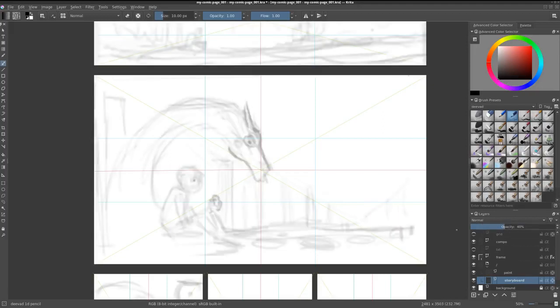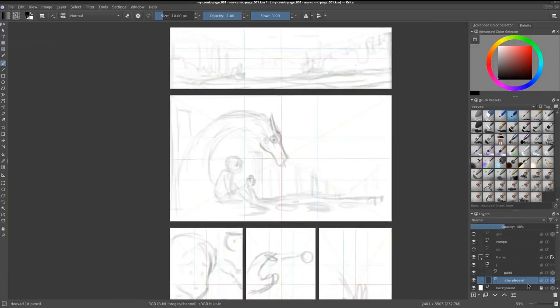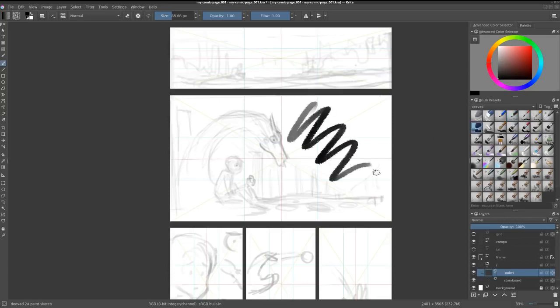It's just keep the storyboard a bit visible like this, and on the paint layer take a brush preset like this one and directly paint some area.